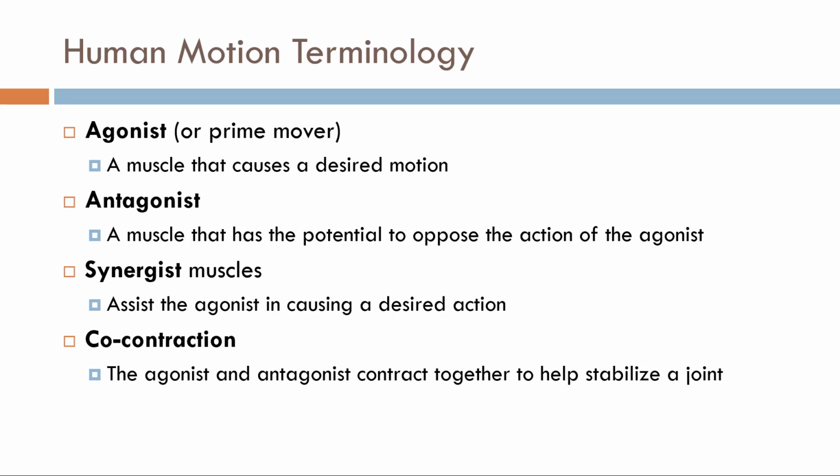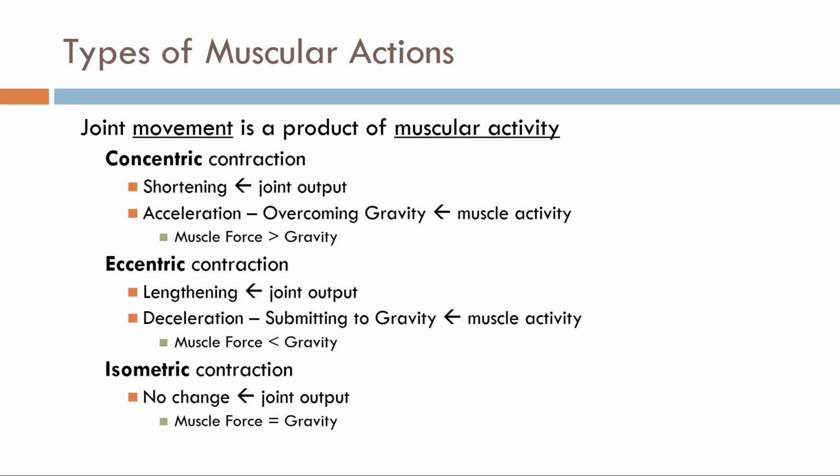But I wanted you to get started thinking in terms of these types of muscular actions: concentric, eccentric, and isometric. And it's basically looking at, are you going with gravity? Are you going slower than gravity? Or are you overcoming gravity? And looking at these relationships will determine which muscles are involved and what type of activity is happening there. But most importantly, the muscle involvement.